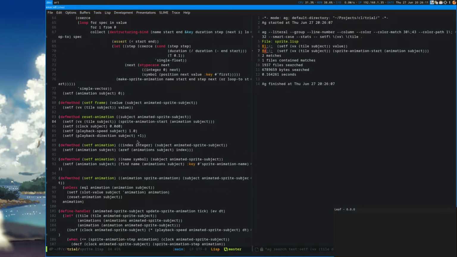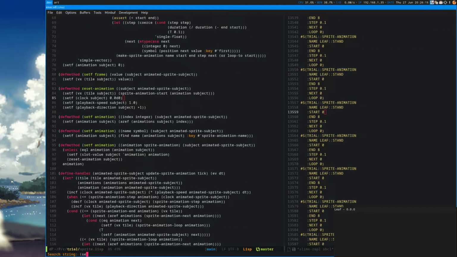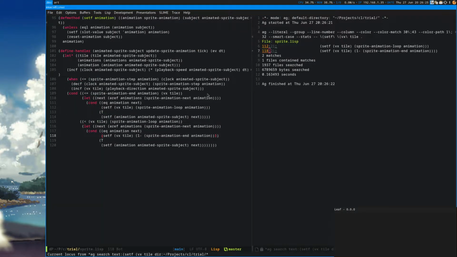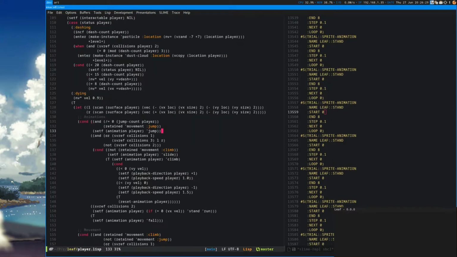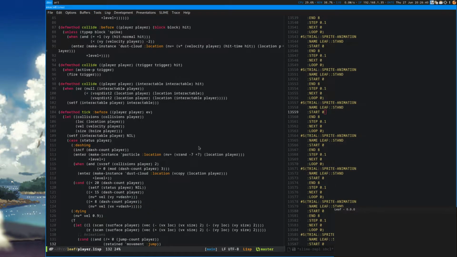It literally only happens in these two phases, and that only happens here. No tile access either.